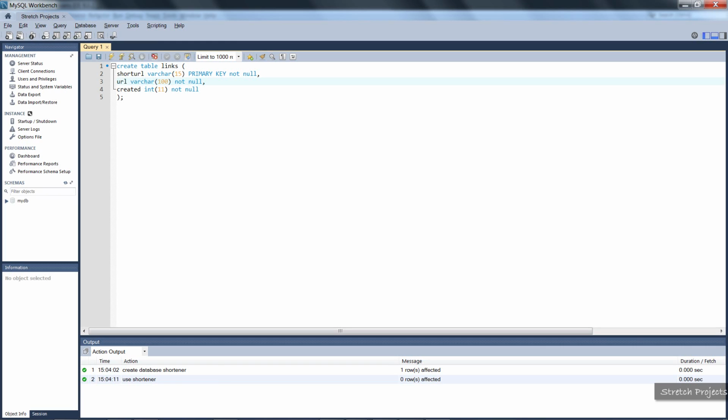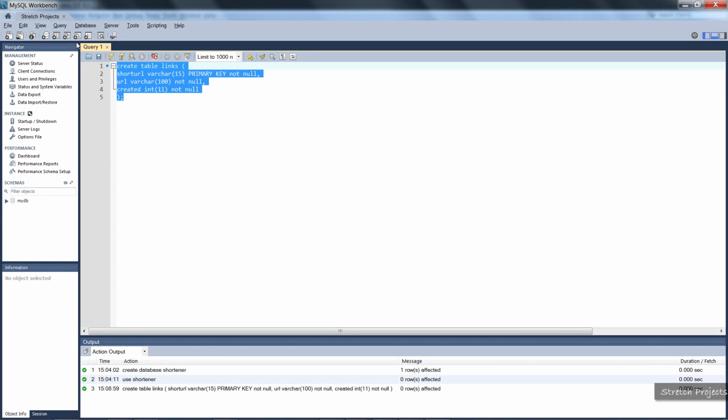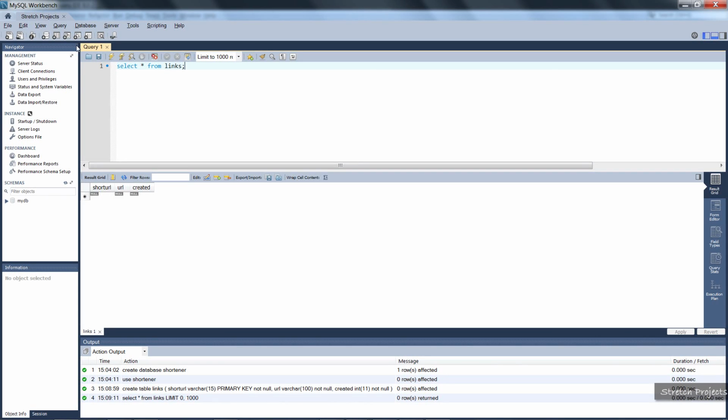So if we create this database now, and then we look at the database itself, these are the three fields that we actually created in our PHP file.